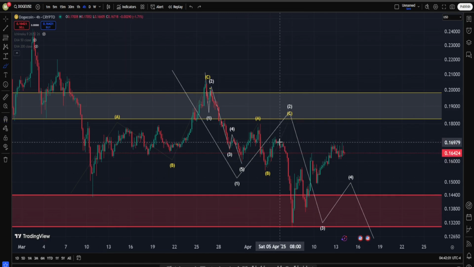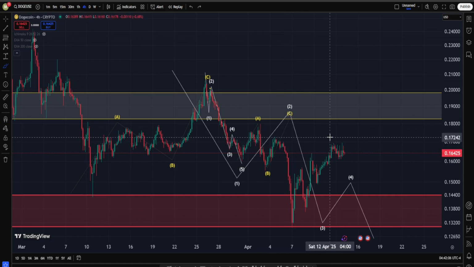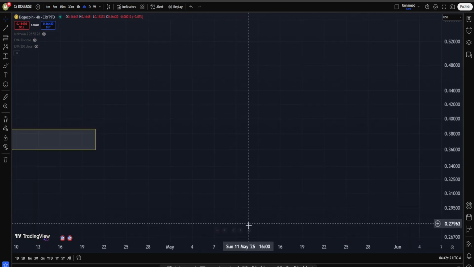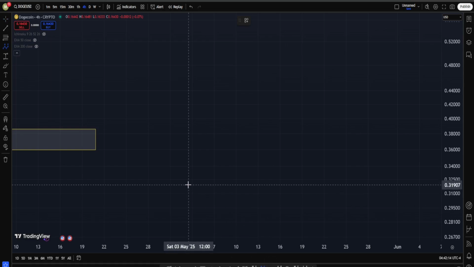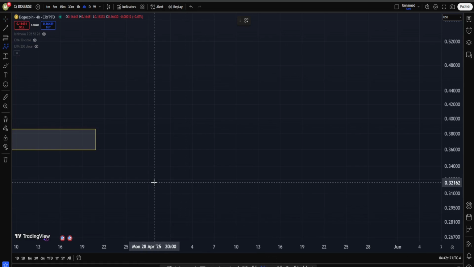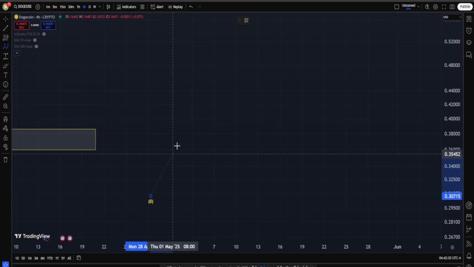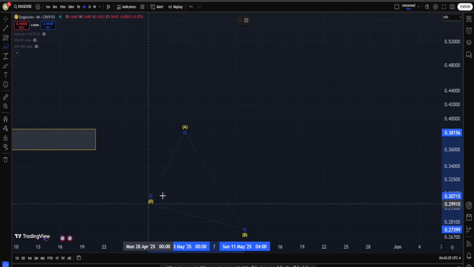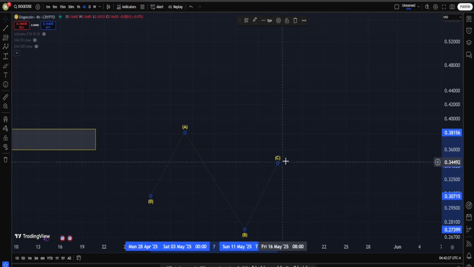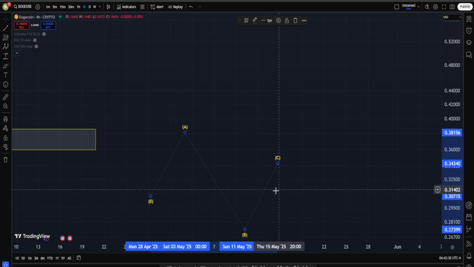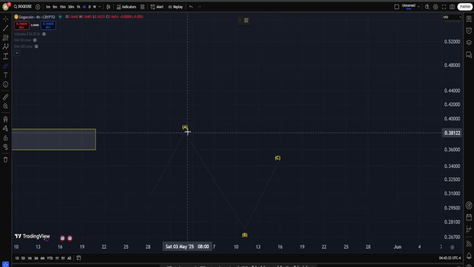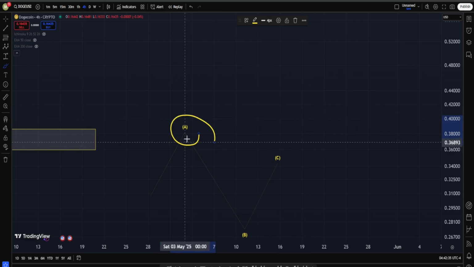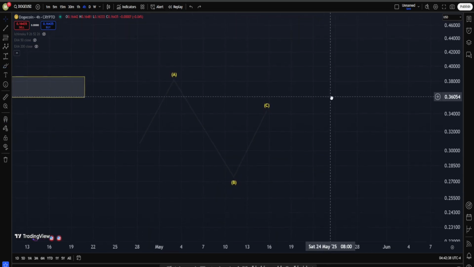So what happened? We did get our move down starting from this point. Now, can we argue the final low is already in? Maybe, maybe not. Let's just go around here. You see, we can have a correction structure on the upside in the form of, let's say so far, an ABC running flat, which looks like this. This is our initial move up into a correction for wave B, which in it we're going to take this low and then another move on the upside into our C leg. And this is important, in this phase we are not going to take the height of our A leg. If we take it, that pattern is called an ABC expanded flat.